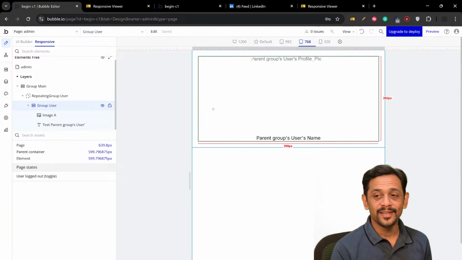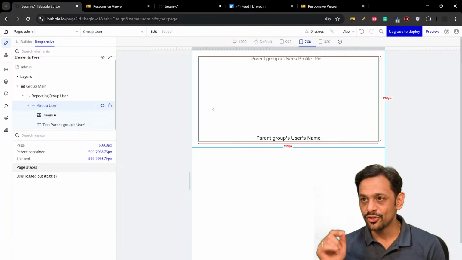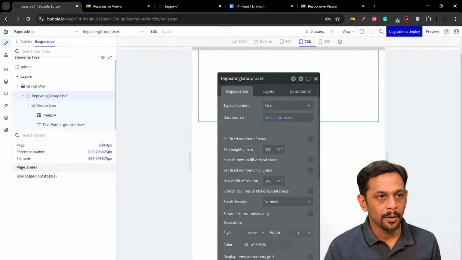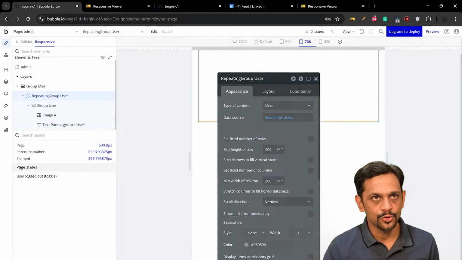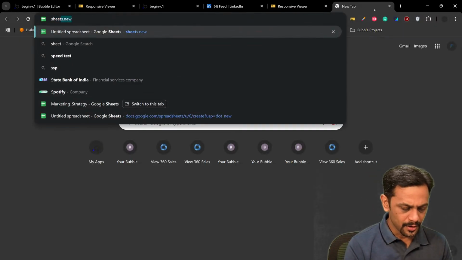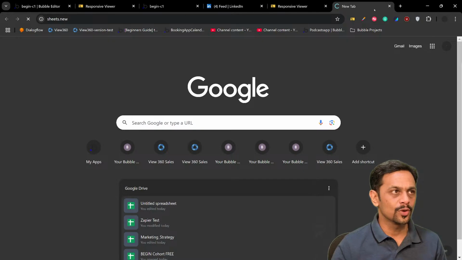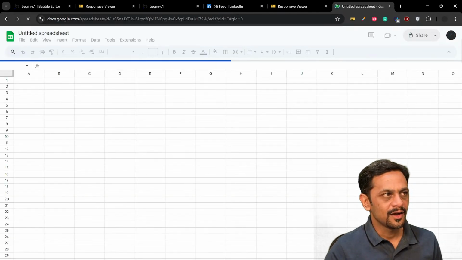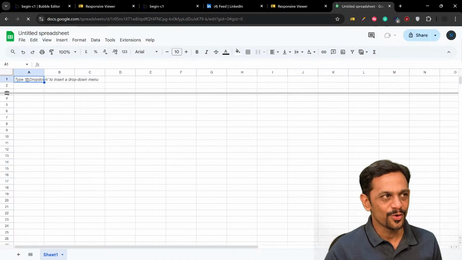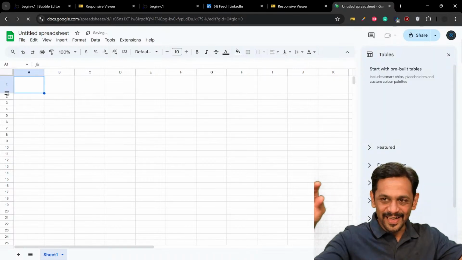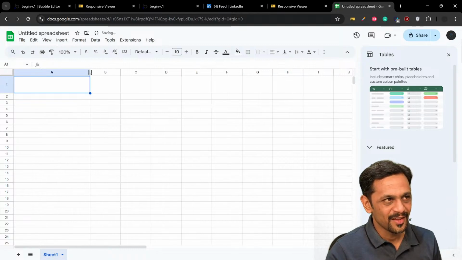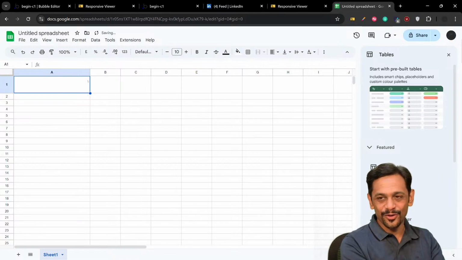Yes, Aditya, we did define the minimum limits of the individual block, right? So if you go to the repeating group, minimum height of row and minimum width of column, right? It's the same thing we do in Google Sheets. You set the height of a row and that gets adjusted for the entire row. Likewise, you adjust the width of the column and that gets adjusted for the entire column.